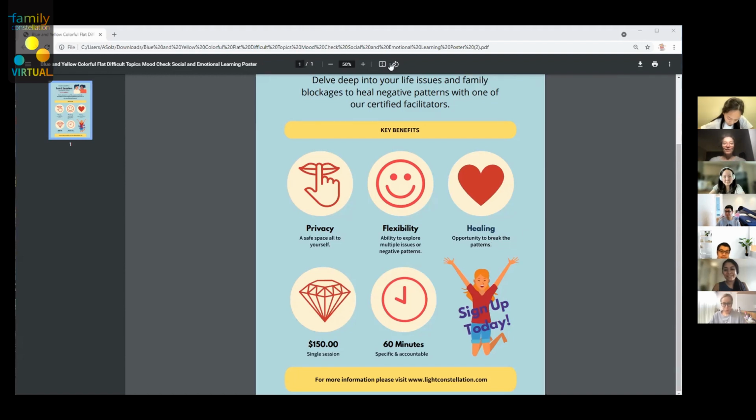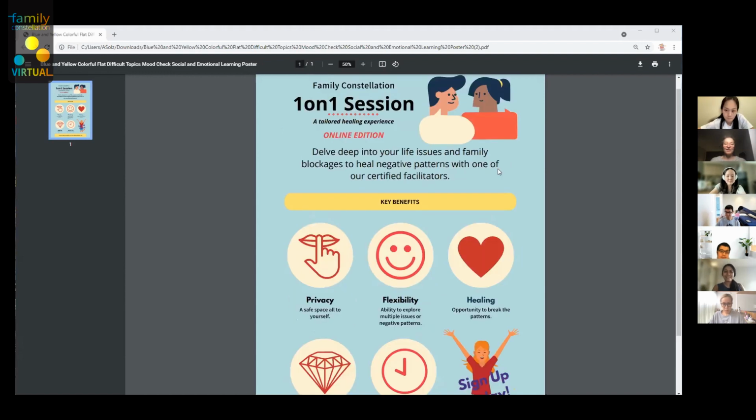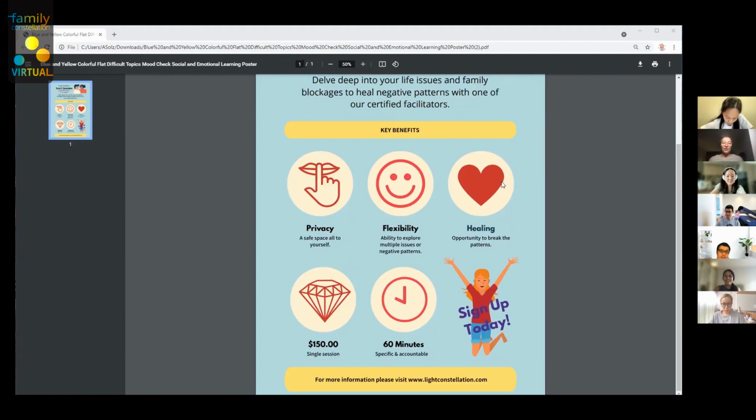Wonderful. So you have already in this little illustration, your icons there, you're already conveying the benefits or the pros of a one-on-one session. Yes. Nice. And our 60-minute session would essentially be comprised of a 5-minute introduction of ourselves as facilitators to the client. And then there's a 5-minute relaxation meditation just to ground them and be present in the space. And that's as a preamble, so they're prepared to go into a 5-minute interview of what the issue is.